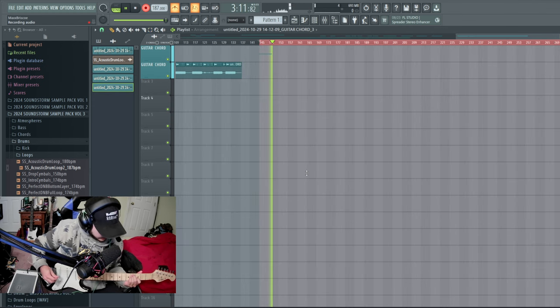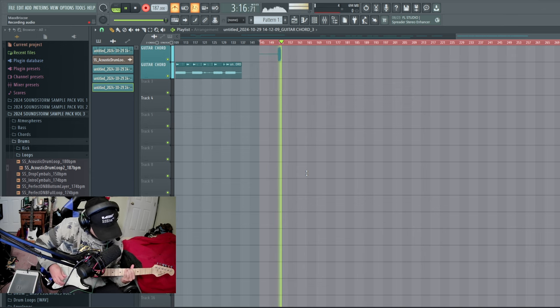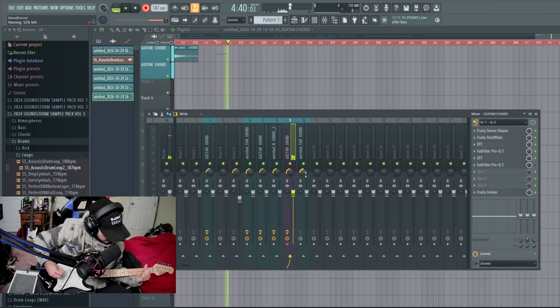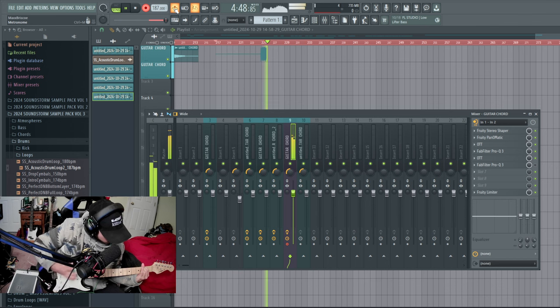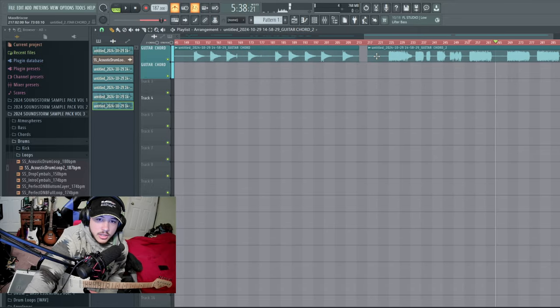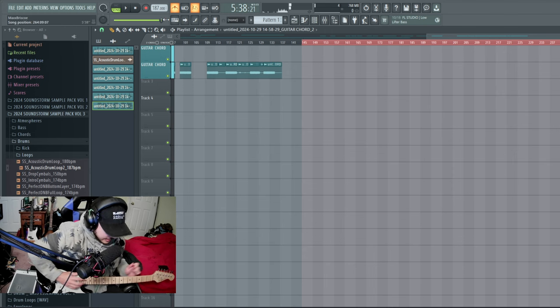This is gonna be hard. I don't really know how to play these chords. All right, this is gonna be hard. I don't know if I know how to do this. All right, I am going to just remove those for now, but I'm not going to delete them, so we still have them. And let's get out the bass.